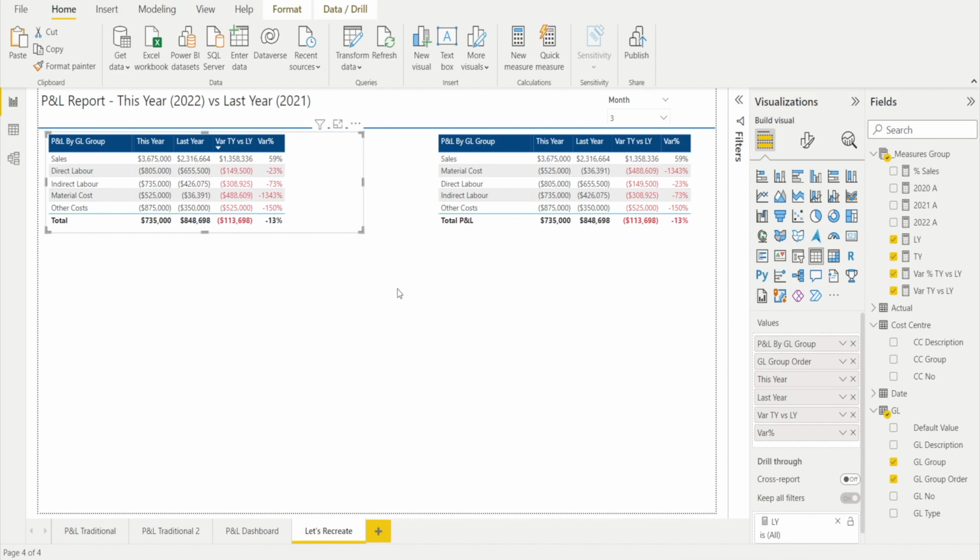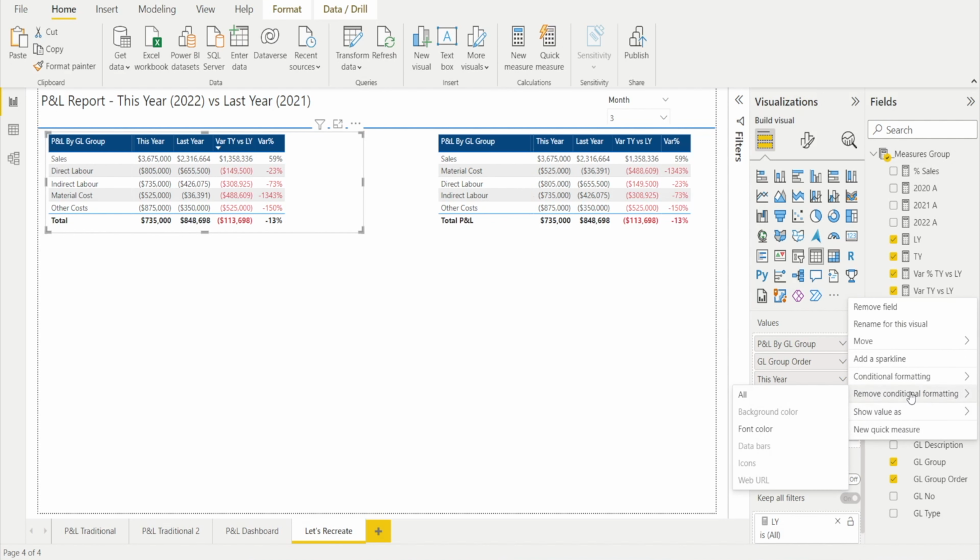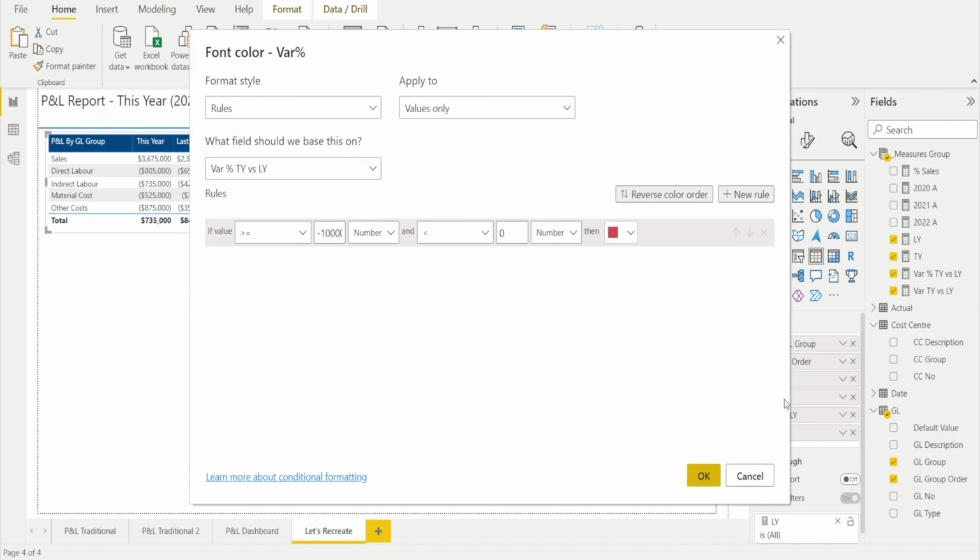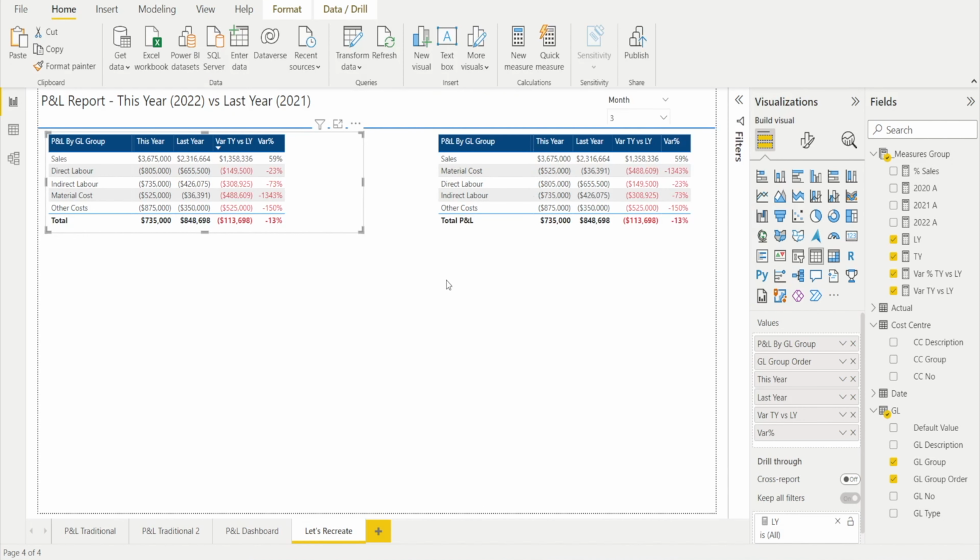Hit OK. All done, except, oh, why is that still black? Let's check that. Conditional formatting, font color. Oh, our rules need to be applied not only to values, but values and totals. And then hit OK. And now we are done.